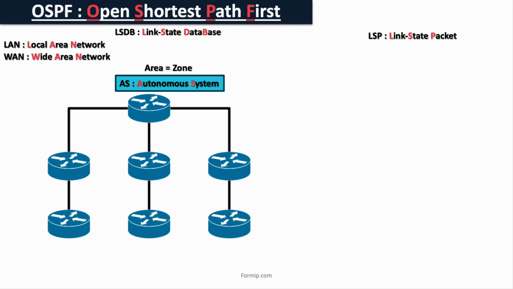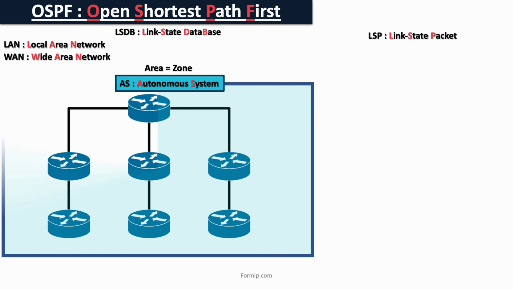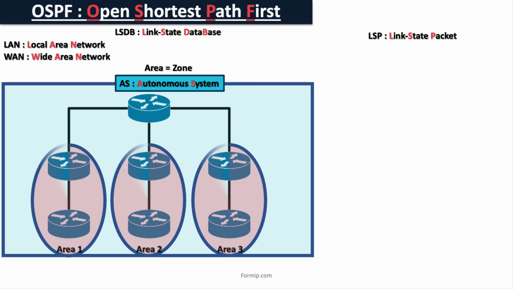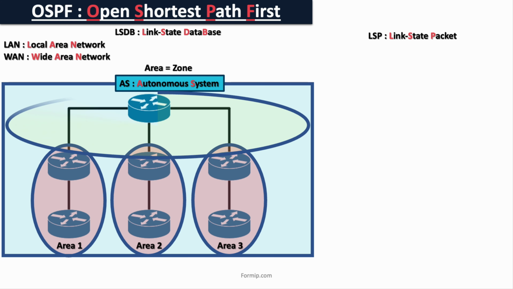OSPF uses a two-layer network hierarchy that has two main elements. There's AS and area. An AS is a collection of networks under the same administration, which therefore share the same routing strategy. We can see it as a domain, and an area is a grouping of networks. We can see them as subdivisions of the AS. In each AS, an area must be defined. All areas must be physically connected to Area 0. This is called the backbone area.